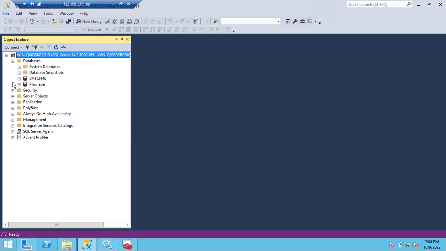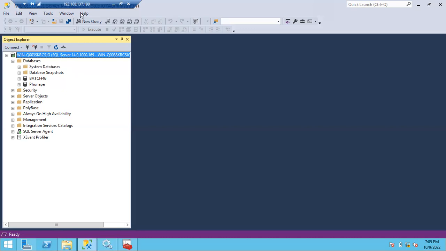So it's always good to take a screenshot of the database states, guys. Before patching, take the database states and check how many of them are online and how many are offline. If all are online, that's fine. After patching also, all databases should be online. If some are online, some offline, some in restoring or read-only state, you have to make sure what the state of each database is before patching. After patching also, the same state should be there. So for that, you have to check the database states before patching, guys.